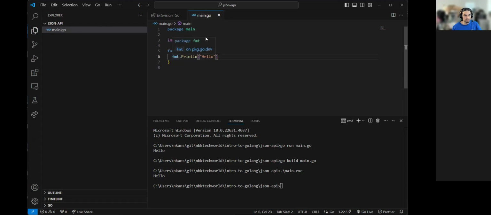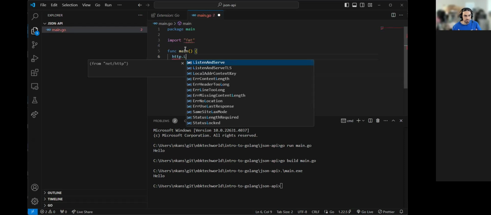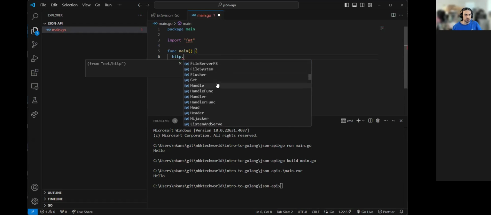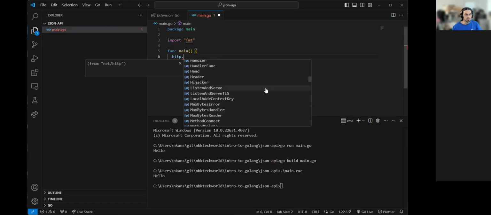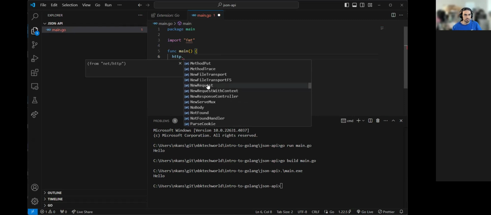Let's create an HTTP server. So to do that, we're gonna leverage the HTTP module. So we can just say, let me delete this line here, http dot list. And you notice I'm using the extension. When I say dot, it tells us all the possible choices out of this module. So that's what's powerful about this extension. If you're coming from another language and you want to learn all the methods that are available in Go without having to manually go to their documentation website, reading tutorials, you can just figure it out by looking at these auto completions.